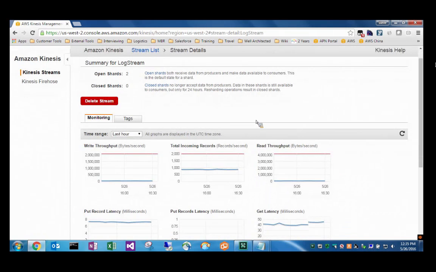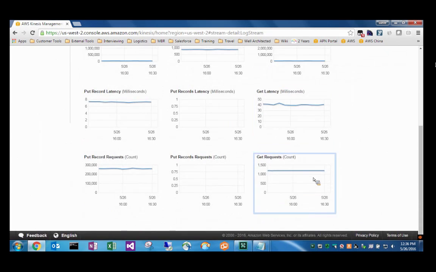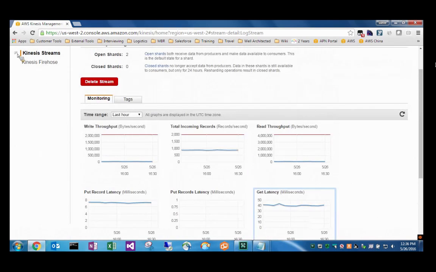So right now, this is a brief glance at what's going on. It looks like we have just a little under 1,000, but I put 2 shards in there so that if there is a peak in our load, it will be able to accommodate that. You can see the put latency over here is hanging steady right around 7 milliseconds. The get latency is the latency for pulling records off of the stream, and in this case we're using Lambda to read from this stream. You can see we're running right around, it looks like about 1,200 get requests per second. And so let's take a look from here into CloudWatch.